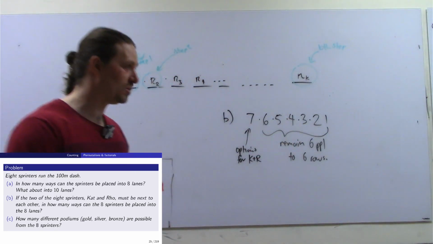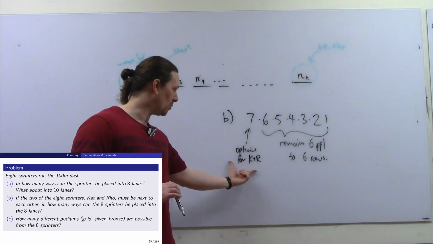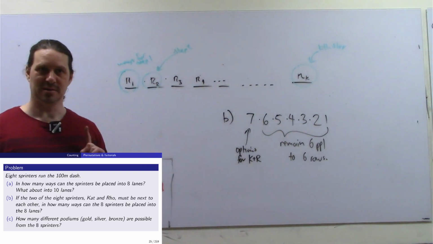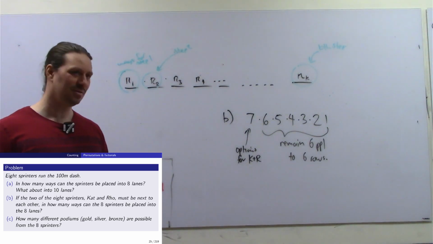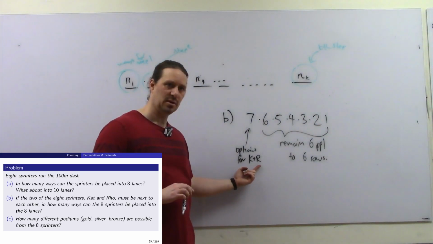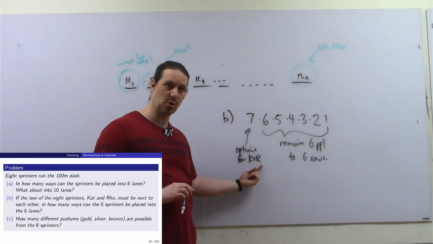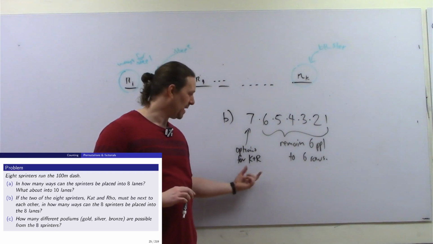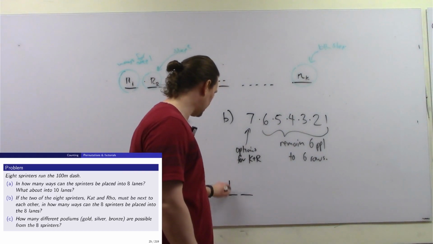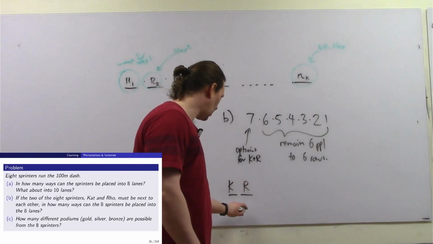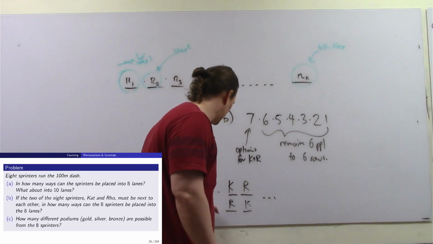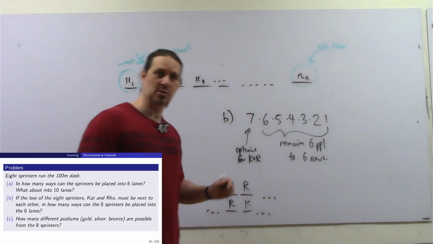So the wrinkle here was we pretended for a moment that cat and row were a single person and were assigned to 2. This is not the solution though. Right? There's a wrinkle here. Anybody see the wrinkle? Yeah, cat and row could be in rows 1 and 2, but cat could be in 1 and row could be in 2, or row could be in 1 and cat could be in 2. Right? And that corresponds no matter where I put the 2 of them together. If they take these 2 rows together, they could be like this or like this. And independent of the other people's placings, these duplicate the total number of options, okay?